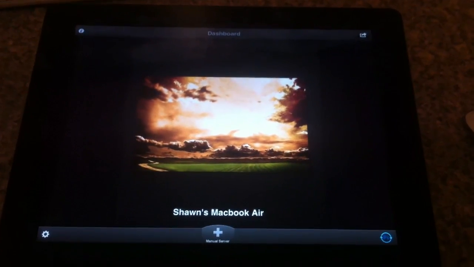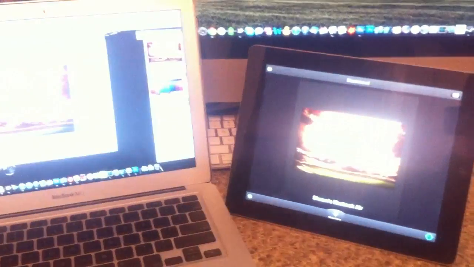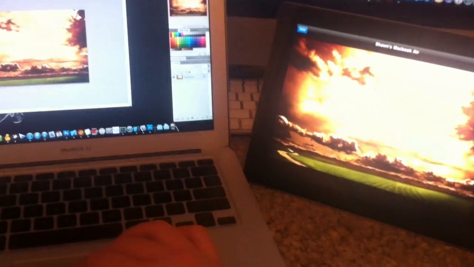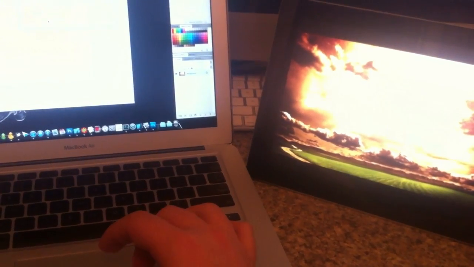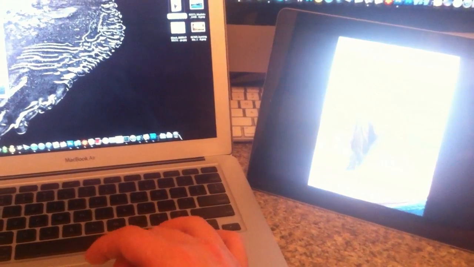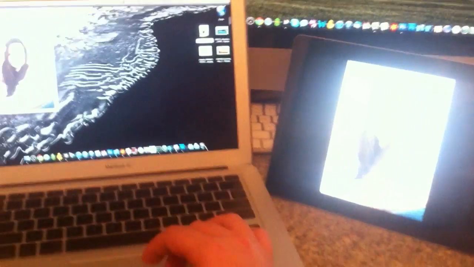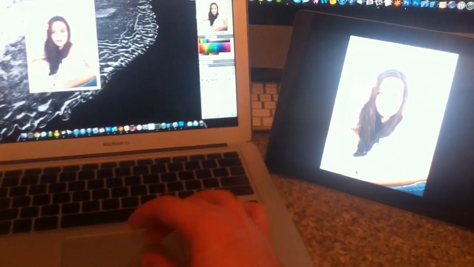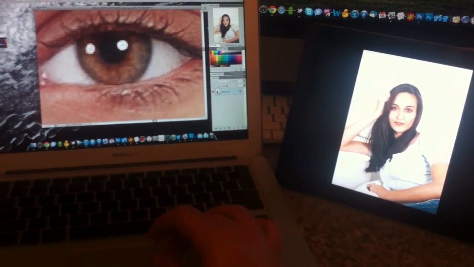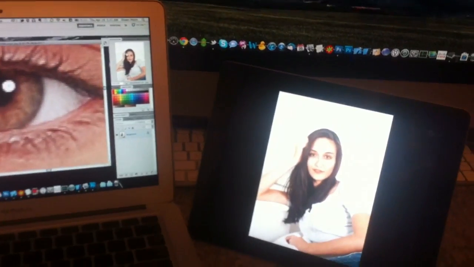Okay, now I'm going to jump ahead a little bit here. I'm going to close out my Mac and talk about what I think is probably the most valuable use of a live screen on something that is as visually appealing as the iPad. A lot of photographers that I know see the iPad as one of the best screens out there, and it's one of the reasons why they do a lot of their portfolio work on it. I have a lot of friends that are portrait photographers, and when they do their touch-up photos, the first thing that a portrait photographer will tell you is that you zoom in on the details, and then as you're making changes, you have to repeatedly zoom in and out to make sure that your images look fine in context of the whole.